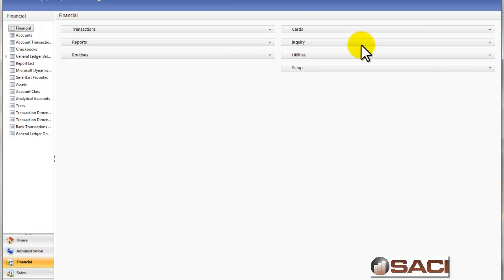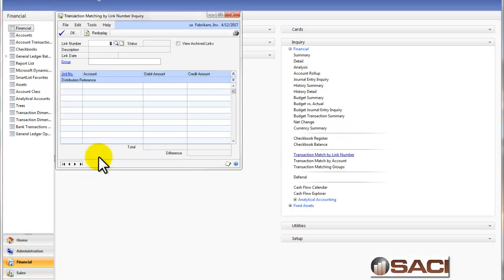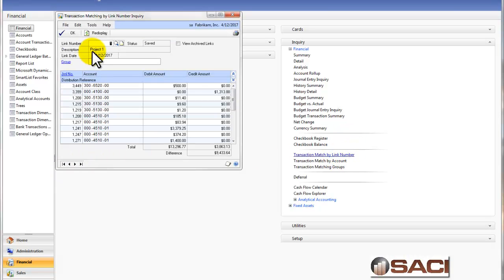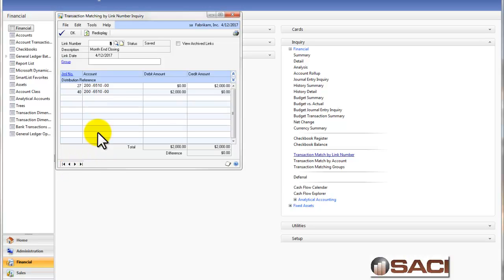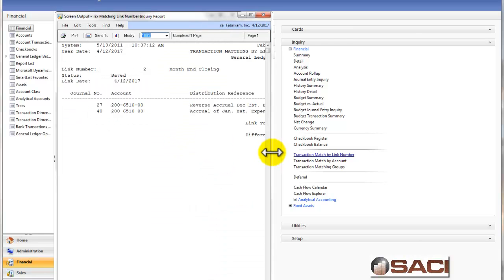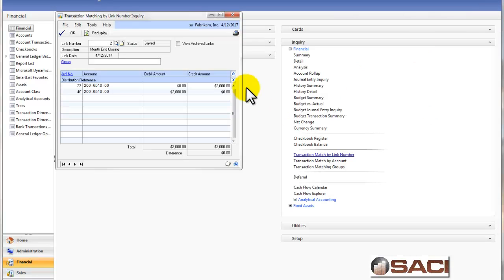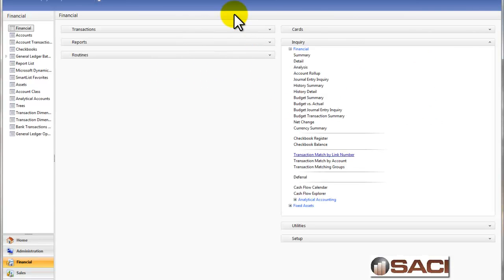Now, once you've added all your links, under Inquiry, you have the ability to look at your links. So I'm going to start with link number 1, and I can see all the transactions that I've created, including the last one that I just created for account 6510. I can then go to link number 2, and here are the entries I created for 6510. You could also print this edit list, or inquiry list, by clicking it to the screen and printing it out. It's a nice screen, it does list everything out, but it doesn't do much as far as putting it in order by account numbers.